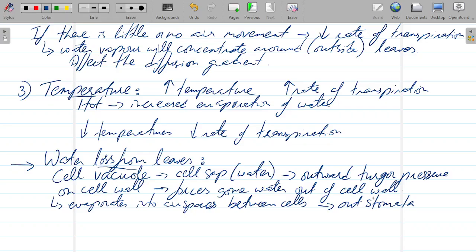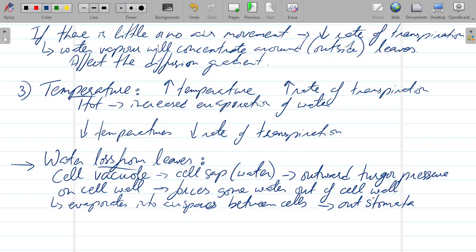So whatever water is lost is replenished by water being taken up by the roots. And so there needs to be a balance, right? Or at least, perhaps hopefully, a surplus of water available as compared to what is being lost.